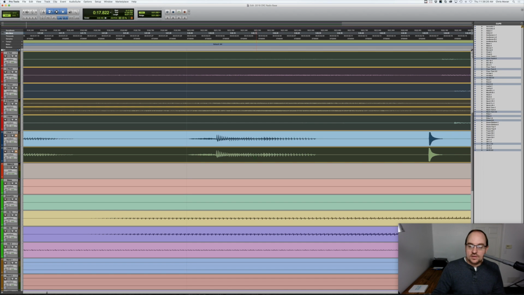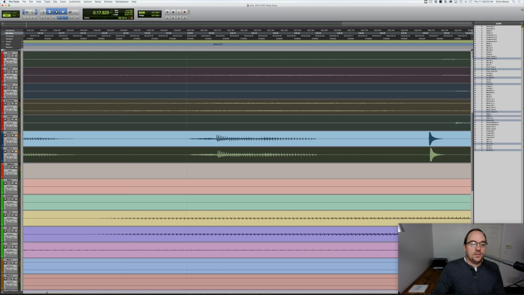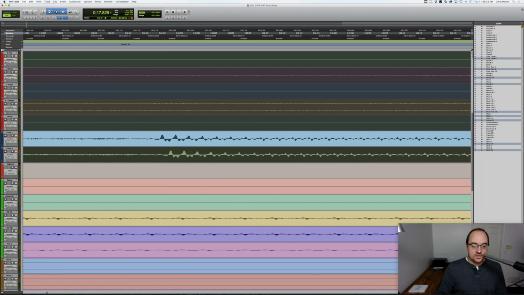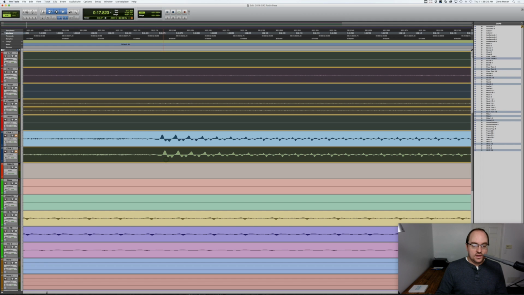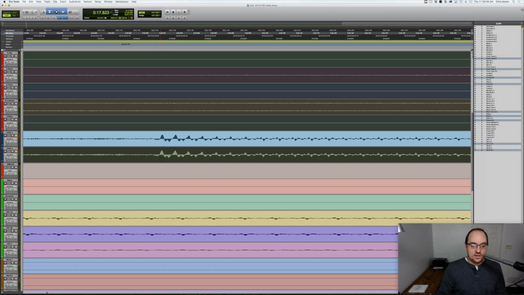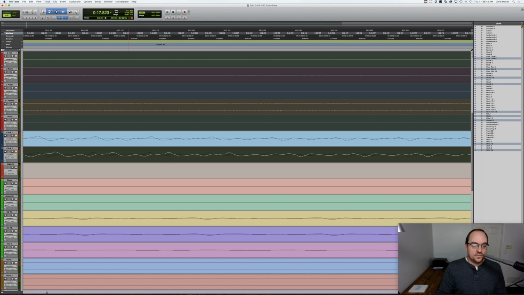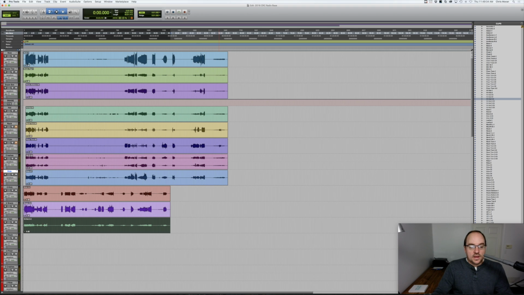There's probably a better way to do this. Somebody out there is going to be like, you dummy, you should have just done this other thing. If you know a way, tell me. I'm always looking to improve the workflow, as it were. So I'm going to go ahead and get all this cleaned up, and then we'll move on to the next segment of this video, which will be on the actual mix, when we start actually working on instruments and blending things, and things will get fun in the next episode.